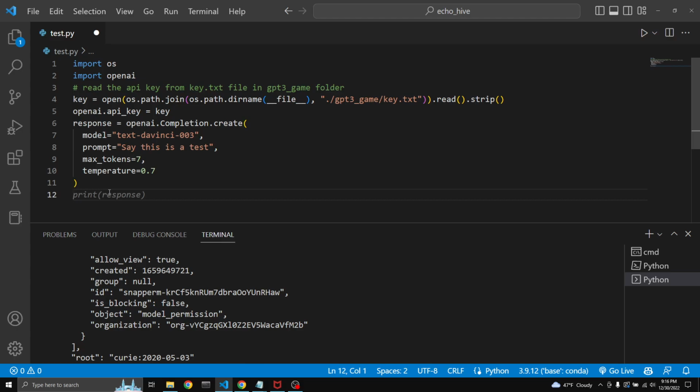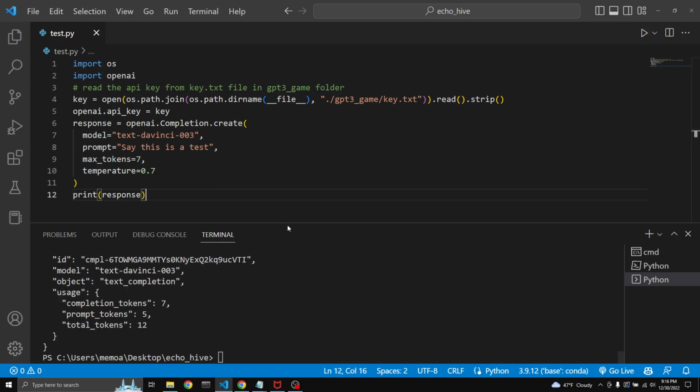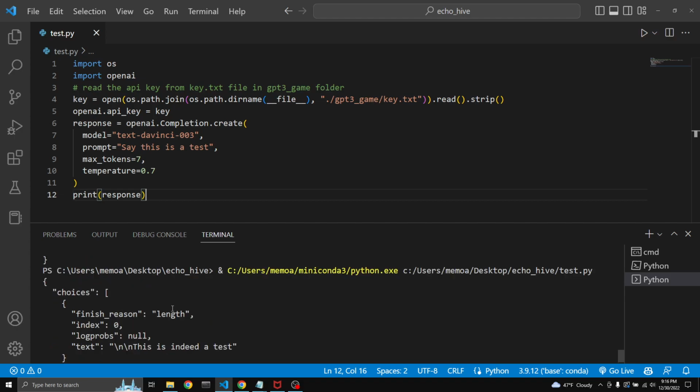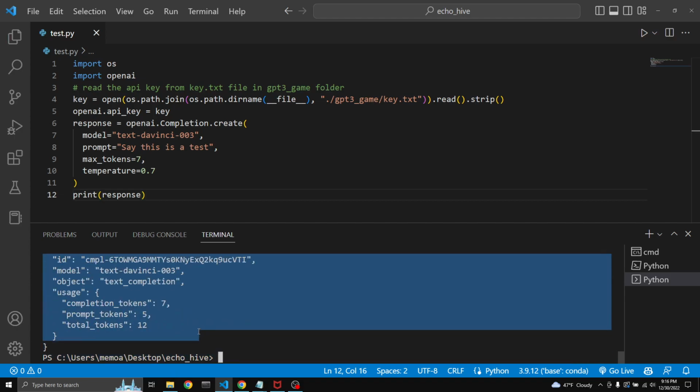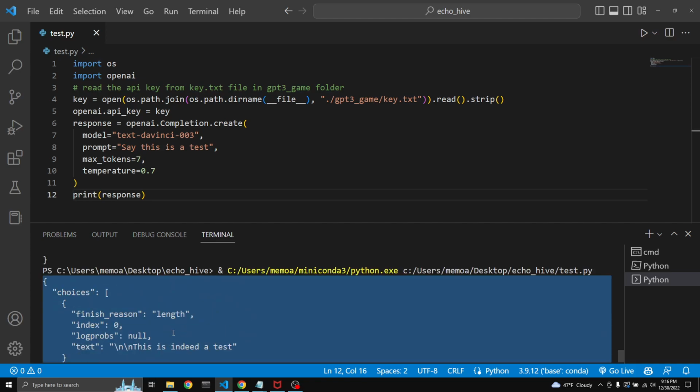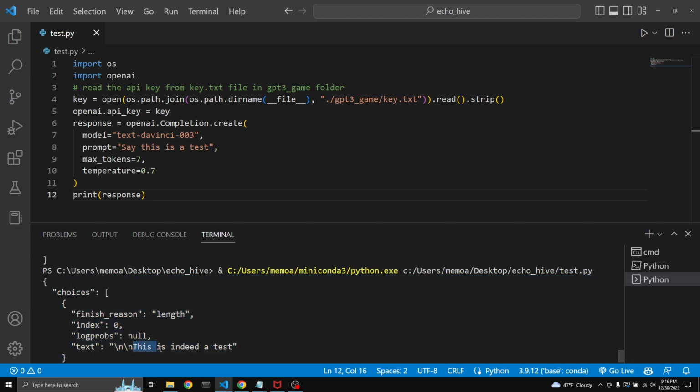That's fine, and then we will print it just to see it's working. Yeah, here we go. So this is the response, this whole thing. It's quite a lot of information there. This is what we get: "This is indeed a test."